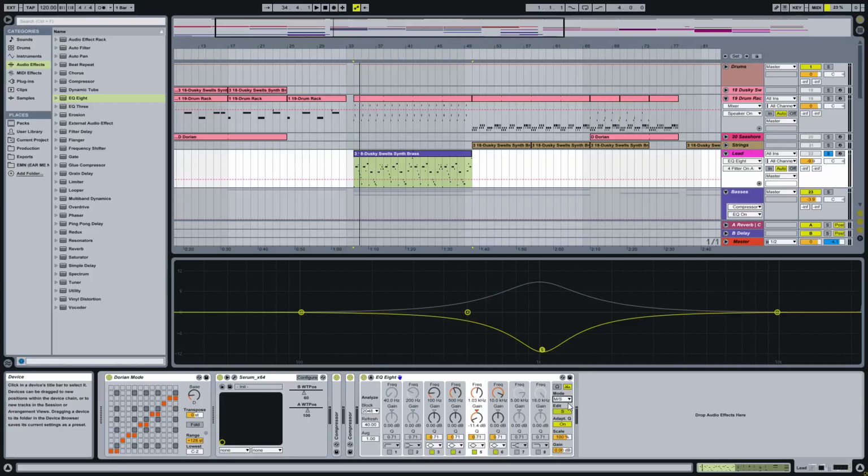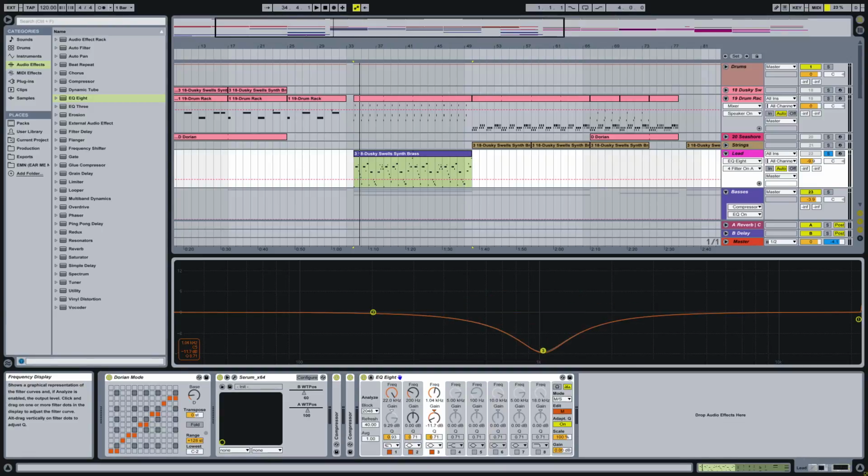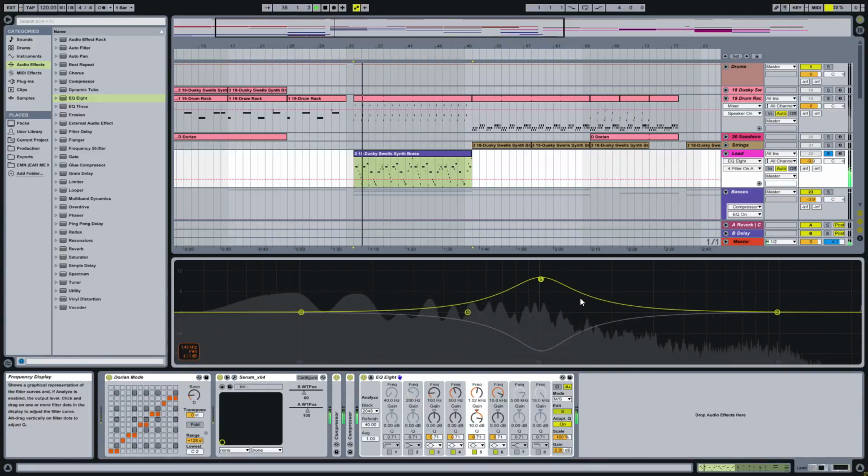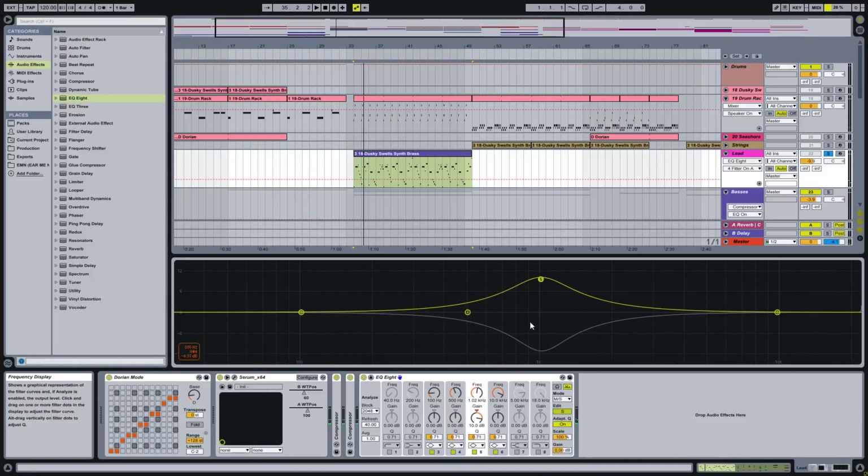Mid side might be one of the more interesting ones. You can do some really cool things with this as well. So we'd actually want to invert this. So if we cut around 1 kilohertz in the middle, but bring it up in the sides, now you're missing that in the middle, but you've got extra of it in the sides, and you can do some really interesting tricks with that to improve your stereo image and kind of change the way that the sound sits stereo wise. So here's some interesting things you can do with that.